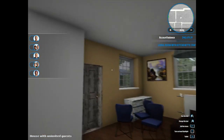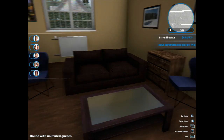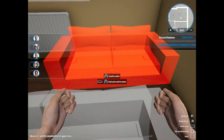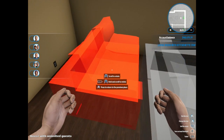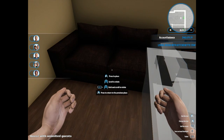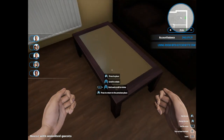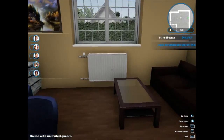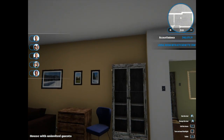All right, we've got one room left and then a couple of little things like the doors left to do. So let's get right into it and move some of this stuff around. Let's see here. I think what the best way of doing this is... wrong way. Move this way. There we go. Move this right here in front of the couch. Now, I may move that over a little bit. I'm not sure yet what exactly I'm going to do with this space.